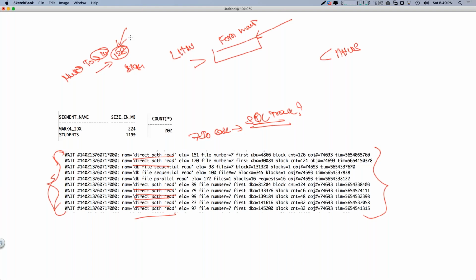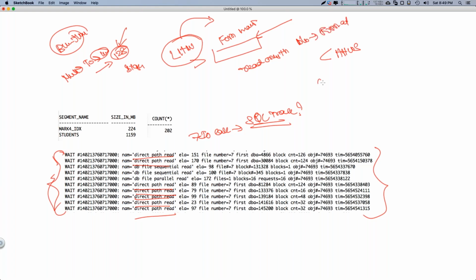I mean, it makes use of the DB file multi-block read count value till it reaches the low high water mark. And post the low high water mark, Oracle ends up reading only those blocks that are formatted.